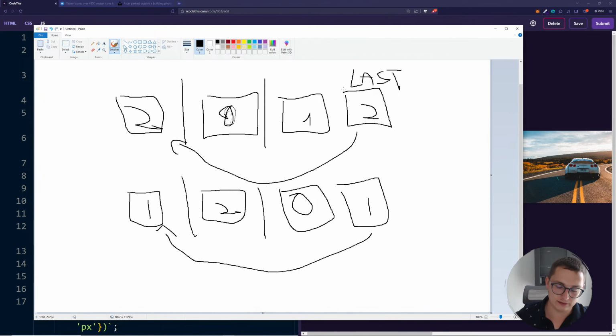Instead I want it to be about figuring out which is the last and moving it to the left of the slider. But how do I know which is the last one? Right now we're working with a position, each of them has an index, and we're moving the position based on their index.